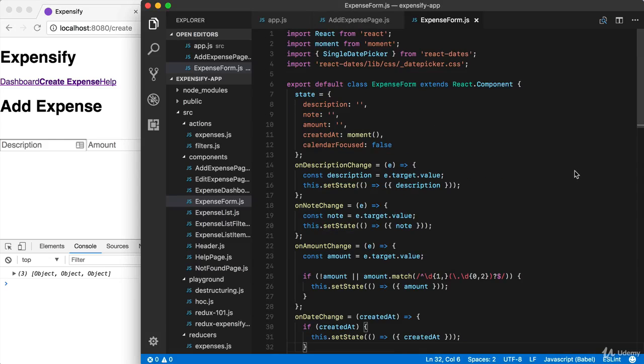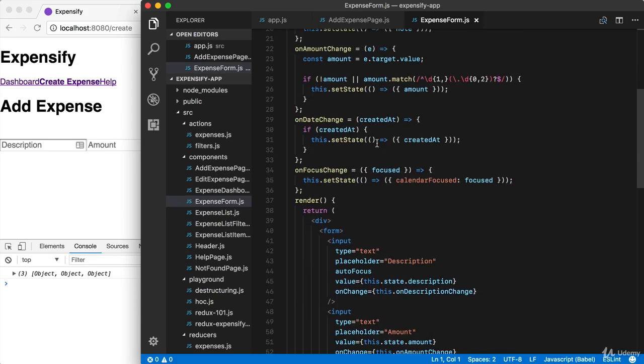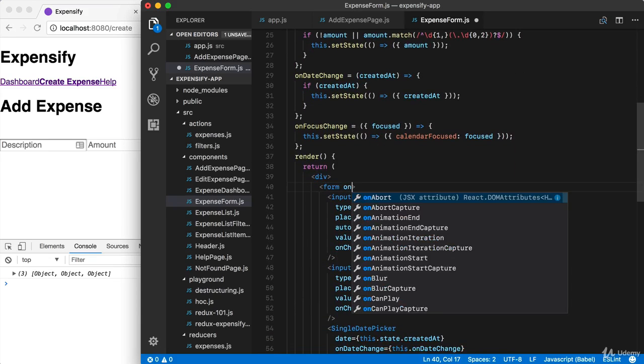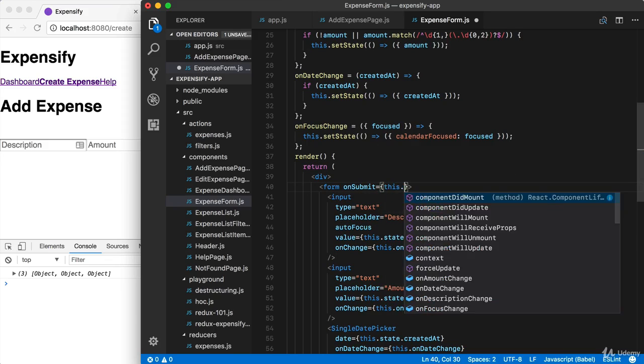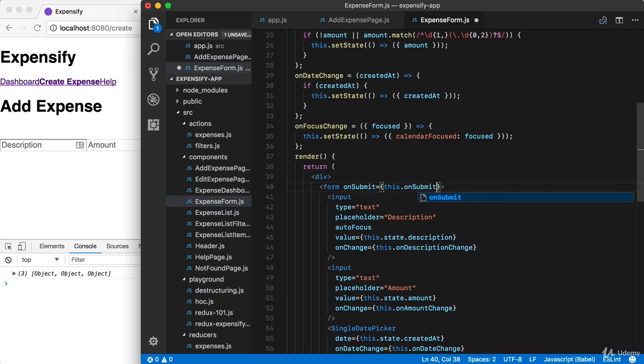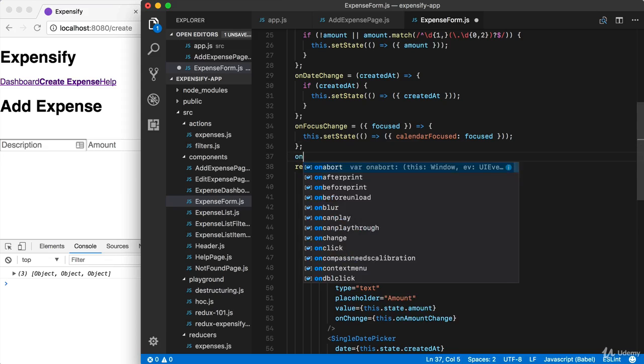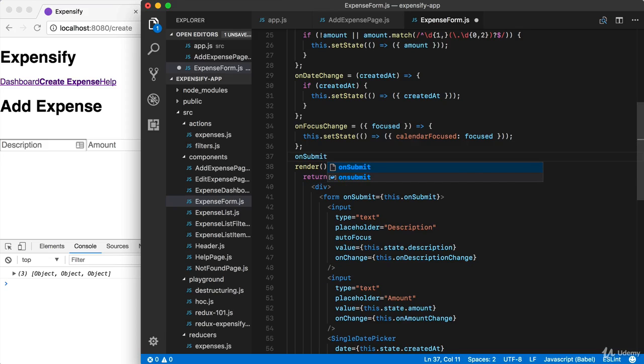Now that we have this in place, let's go ahead and actually set up the onSubmit handler for the form. We're going to get that done using the onSubmit prop to our form down below. So onSubmit, we're going to run some code. We currently don't have that method defined. We will define it in just a second. We can reference it right now though, this.onSubmit. Now right here, we can actually create the handler. So we will set up onSubmit, and we're going to get some work done.